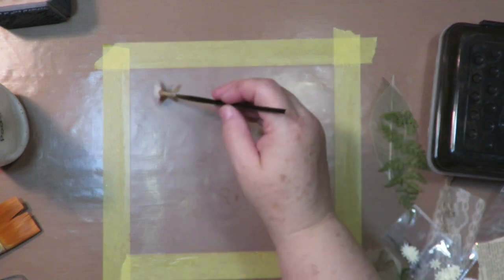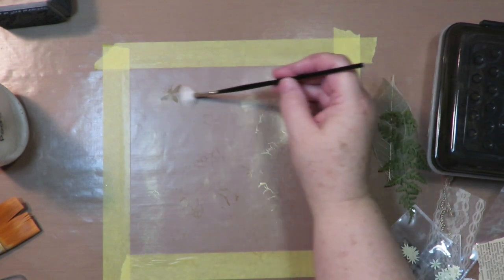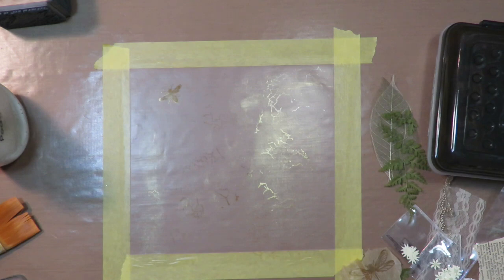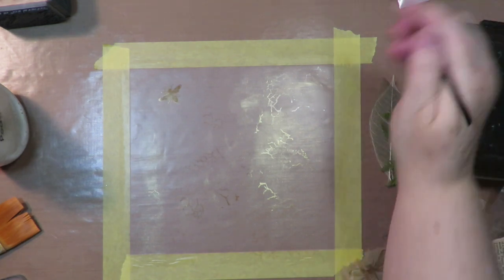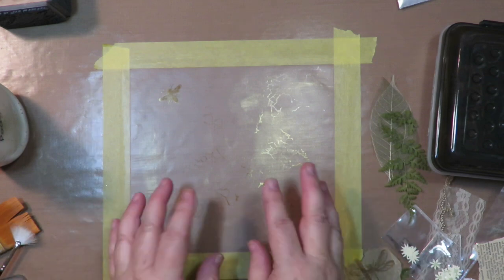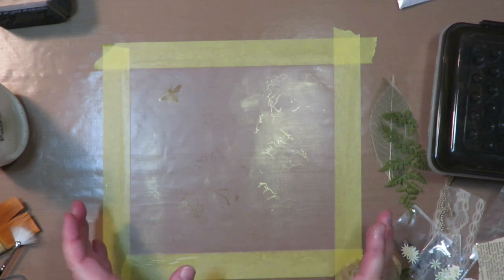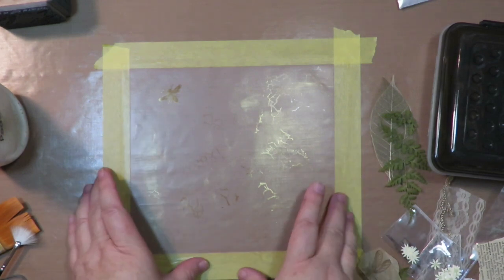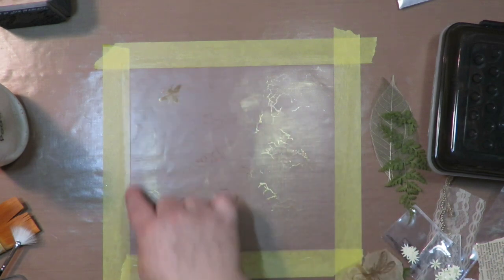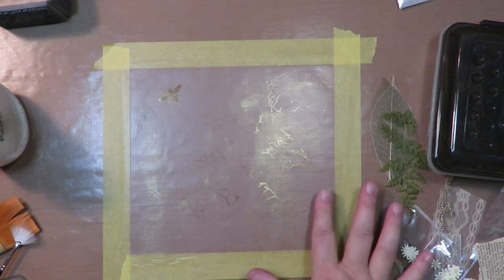Oh, that's so cool. In fact, I'm going to throw some on my little bee up here while it's drying, see if that'll work. Oh, too fun. Okay, this is really, really fun, and there's so many things that you could do with this base idea. And I'm going to keep my designs kind of into the middle, because I have a plan for this piece and how I'm going to use it, and I'll show you that at the end. So I'm kind of going to stay away from my edges and do most of my laying out.